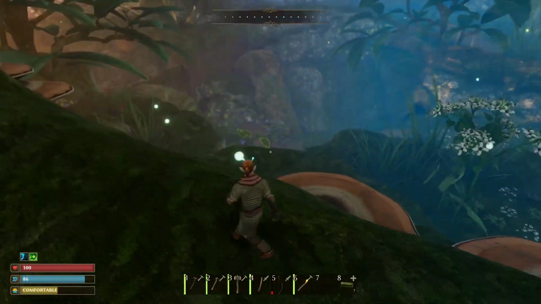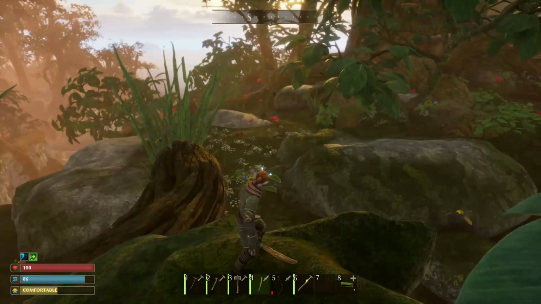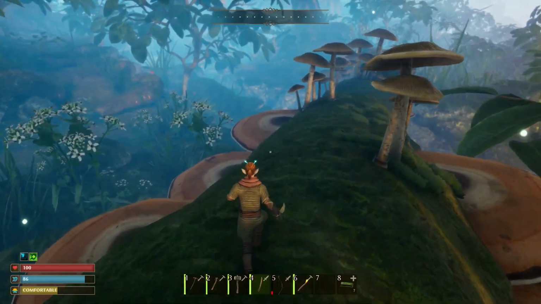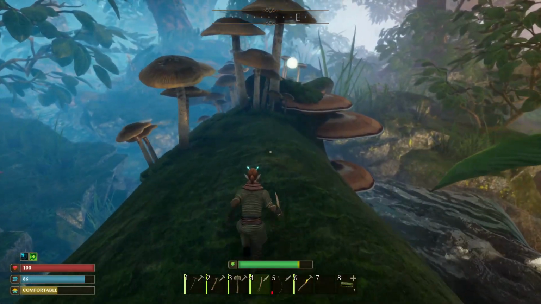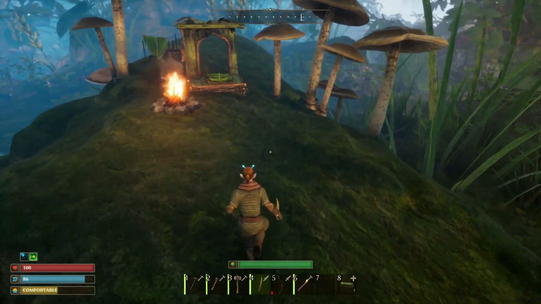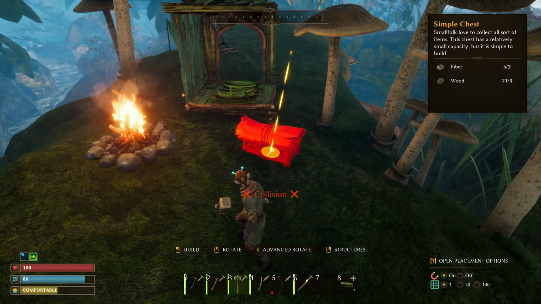Feel relatively safe. Bees. So maybe we can build a chest over here. Lots of mushrooms to cook up. Build a chest and put some stuff in it. This doesn't seem to be a path for bugs, so I'm going to assume that our chest will be okay.